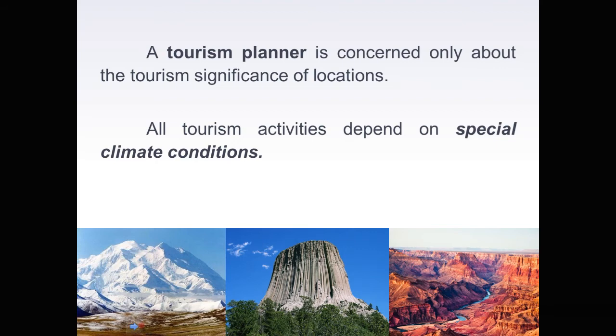And of course, all tourism activities depend on special climate condition. It depends upon kung ano yung gusto mong puntahan na lugar. It depends upon kung anong climate condition yung gusto mong ma-experience. Kung gusto mong pumunta sa mga polar climate countries, 'di ba? Yung sa mga malalamig, you can go to Antarctica, you can go to Alaska if you want. Kung gusto mo naman ng tropical country, you can visit the Philippines, 'di ba? Or if you want to experience snow, you can go to United States, and some of the states there are now experiencing yung snow. So, it depends upon sa preference ng turista.